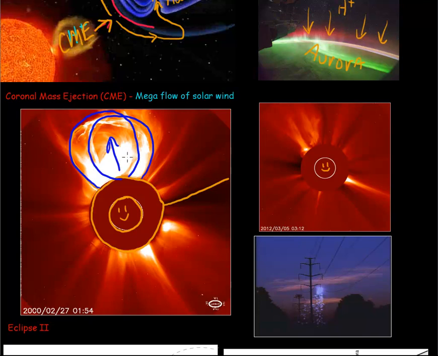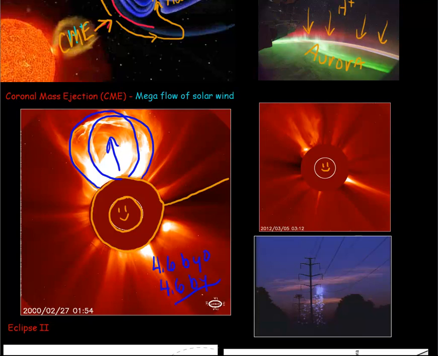How much does this thing weigh? In terms of mass, hundreds of tons of mass of material. So the sun actually loses material. Not only is it fusing it, but it is losing it very, very fast. But it still has, we think the sun is 4.6 billion years old. We think it can live for about another 4.6 billion years. So if you do the math, we're going to make the sun about 10 billion years old when we finally finish this. But this is a coronal mass ejection going out in a perpendicular direction.